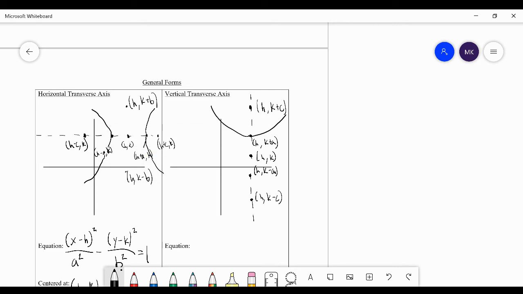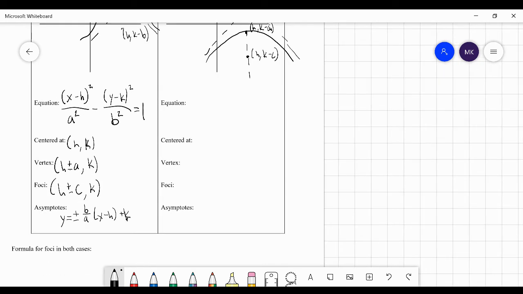We have our hyperbolas going like this with our asymptotes passing through the center. I notice I didn't draw our asymptotes in here. So our asymptotes go through the center. So the intersection of our asymptotes is the center. So if you were to be given two asymptotes, saying these are the asymptotes of a hyperbola, you could calculate the center by simply finding the point of intersection. And that would give you your h and k values. And from there, you can figure everything else out.